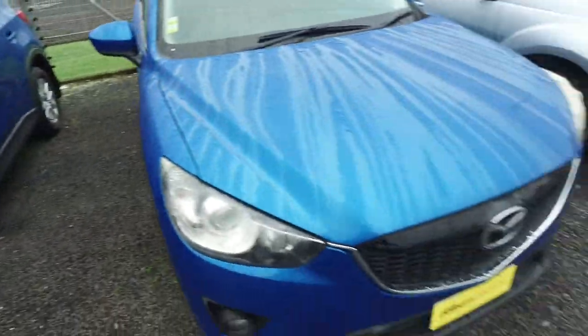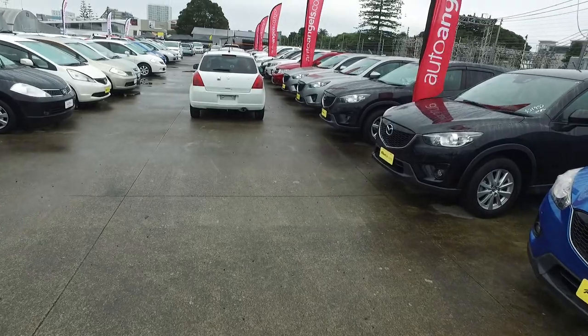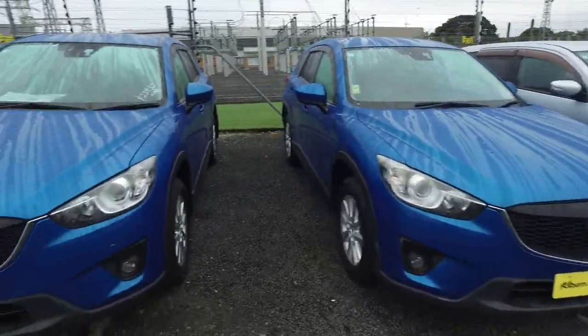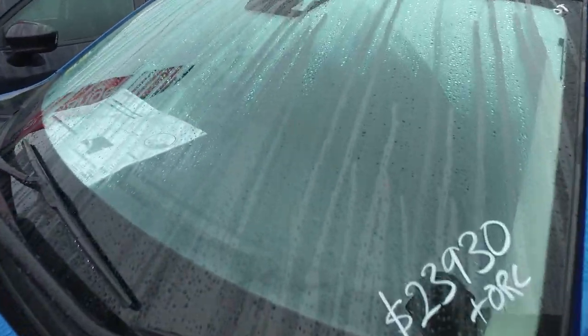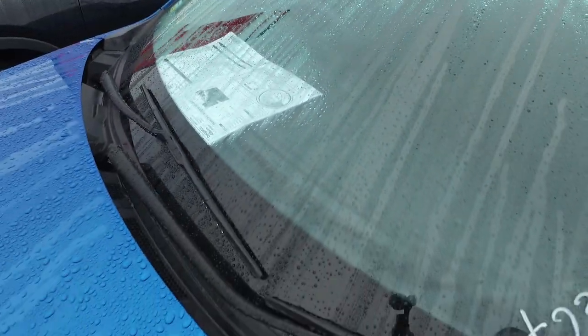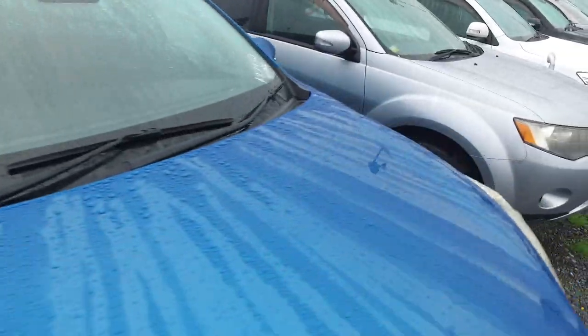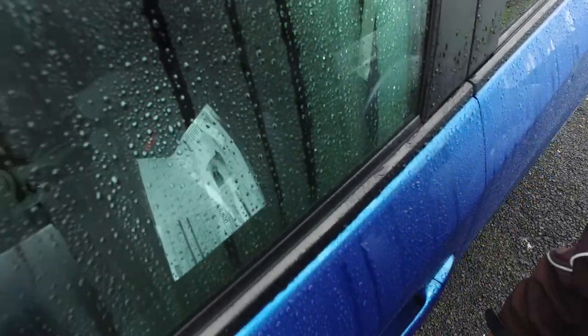Coming down the left hand side. We have another one there — five other Mazda CX-5s. This one's priced a bit more but they do look quite similar. This one actually does have the sensors. Price on this one is $24,425 and it's done 80,000Ks and is a 2013. The one over here — let's just double check why it is quite a few thousand dollars more. It is a 2012, done 17,000Ks — that is why.